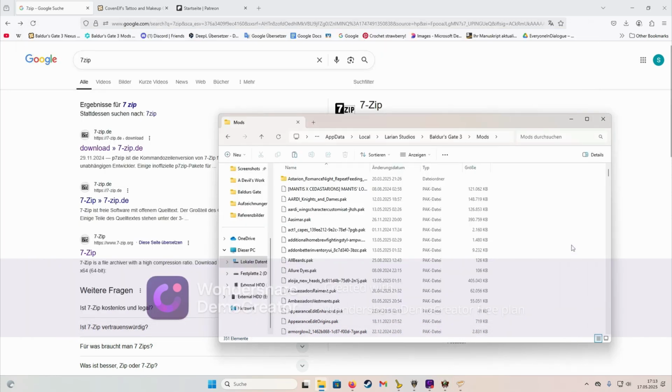Okay, this was how you install a basic pack file. There are some mods that are more complicated with DDS files, but that's mostly done with the mod manager, and you don't have to do that manually. I have also no idea how to do this. I had one mod that I had to manually install and insert into the game, but there was a very good instruction on how to do this, so I just followed that. It worked perfectly. Read the description. I cannot say it enough. Read the damn description of the mod.